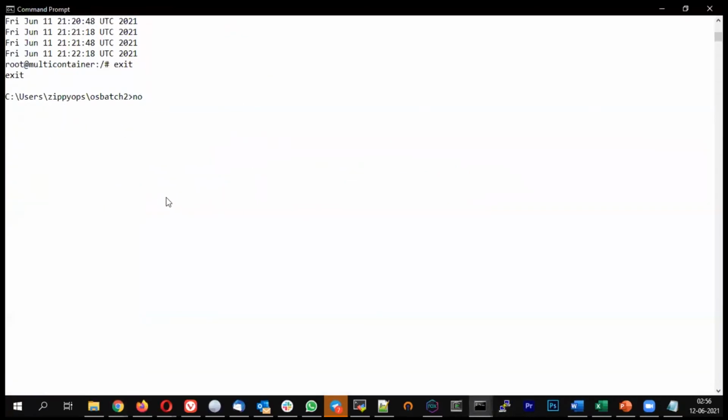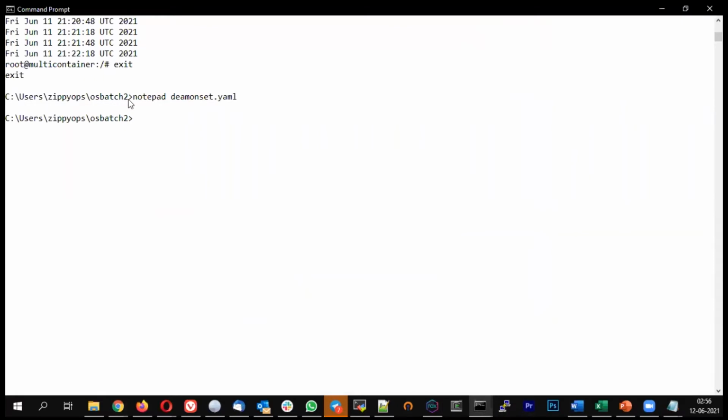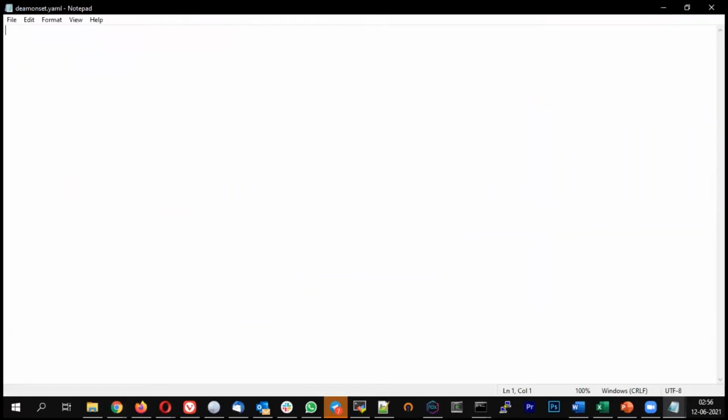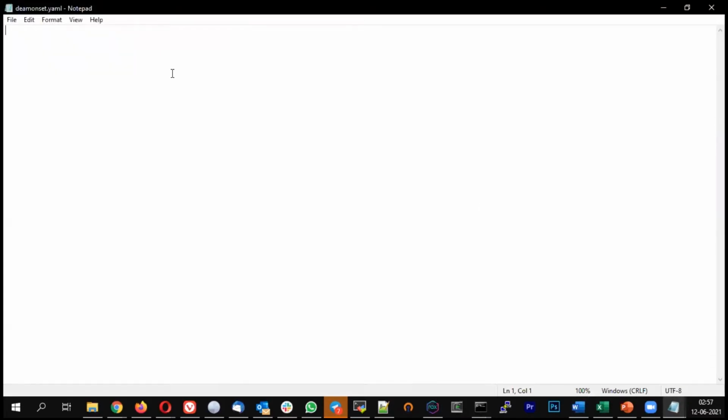Open notepad and create a daemon set YAML file. The apiVersion is apps/v1 and the kind is DaemonSet.